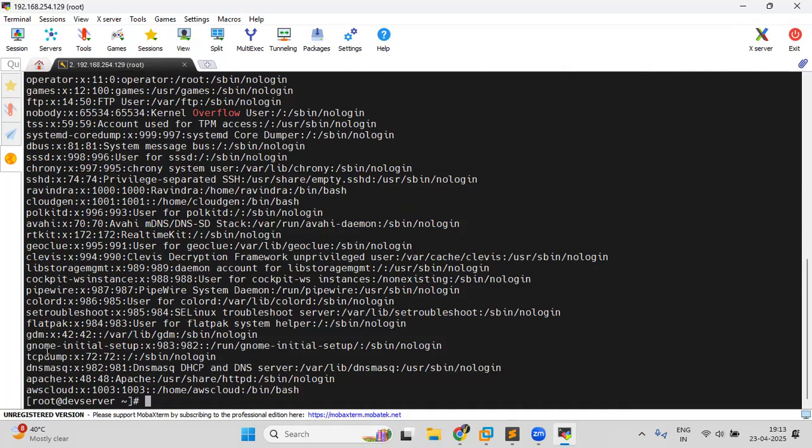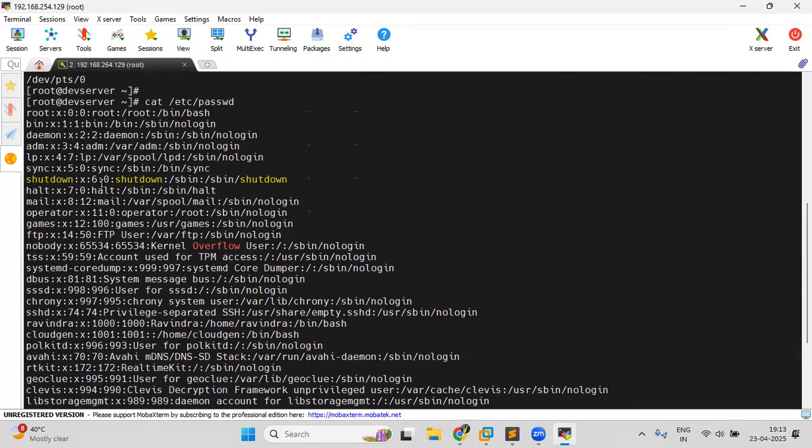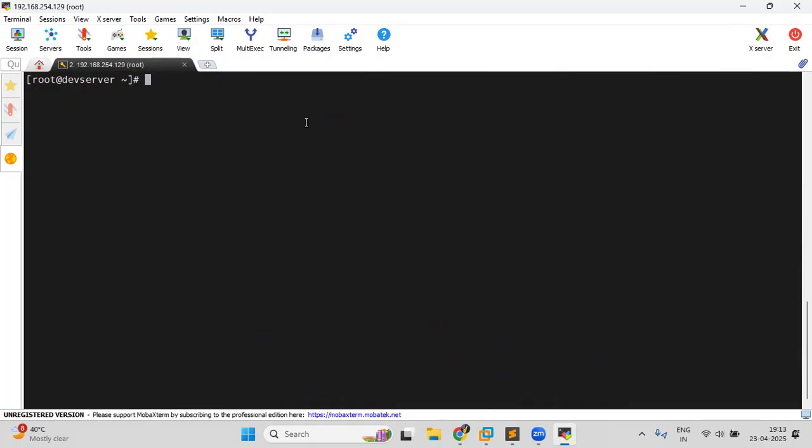System users start from 1, normal users start from 1000, and the root user ID is 0. If you want to see that particular ID, just apply the id command.